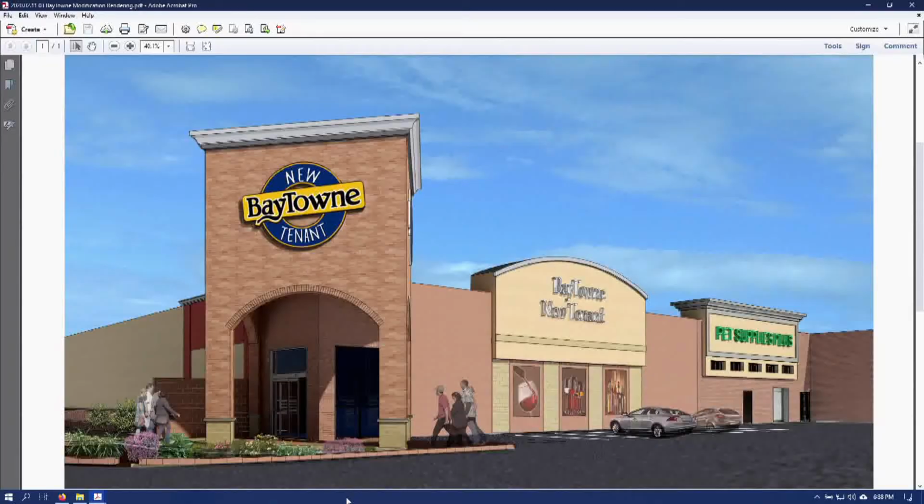A lot of what you're seeing here are the exact same materials used elsewhere in the plaza. The brick is the same thin brick. The cultured stone at the bottom is that limestone. That's a split face block on the west side. We would paint the block where it looks obvious that we're not doing any type of new build-out, and then we create those vertical articulations with light gauge framing and EIFS like we've done elsewhere.